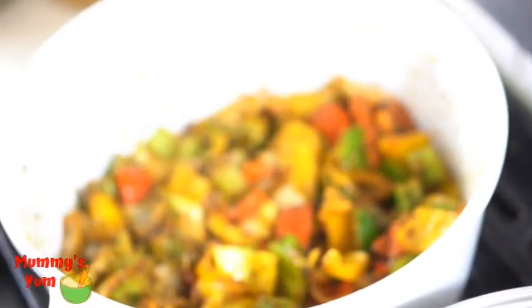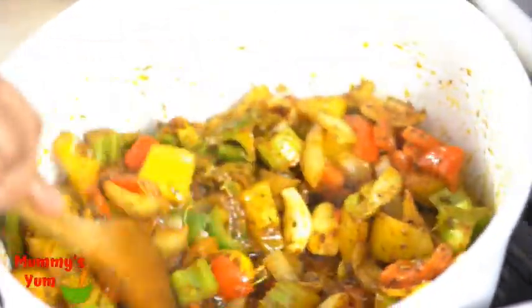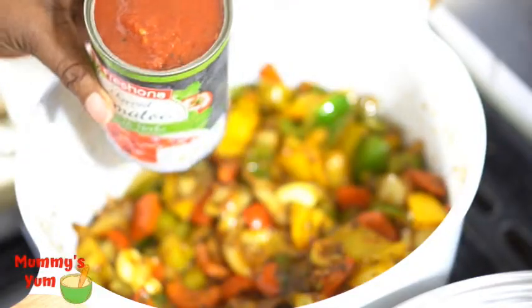So that's the peppers cooking here. You can see that it's not so cooked. It is not soft. It's still looking crunchy, and that's how I want it, because I want it to retain all the nutrients. And the next thing I'm going to do is to add my chopped tomatoes. I'm using tinned chopped tomatoes today.